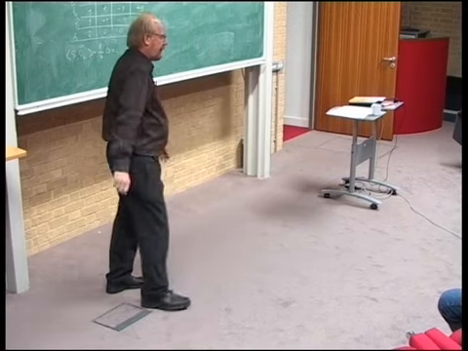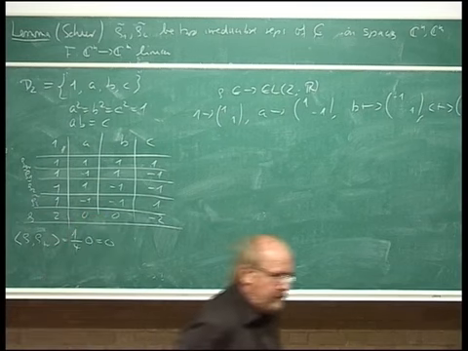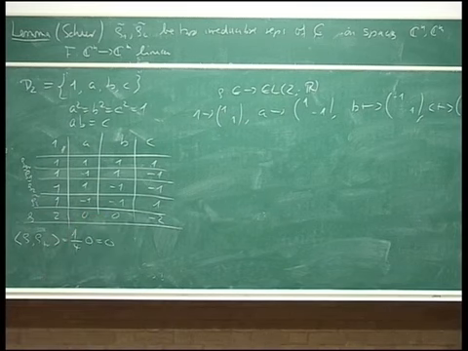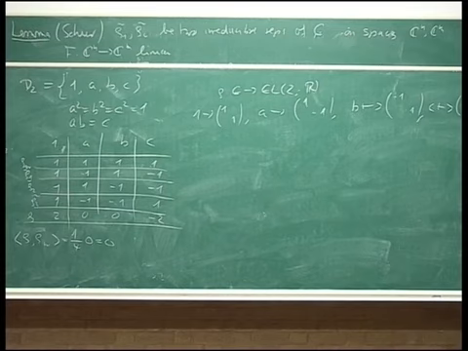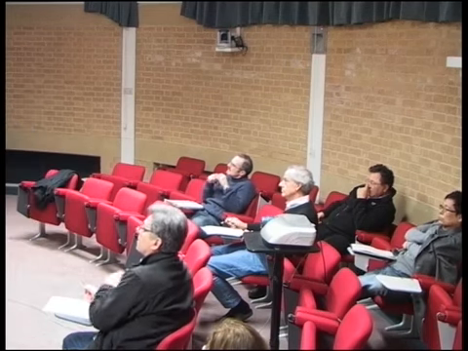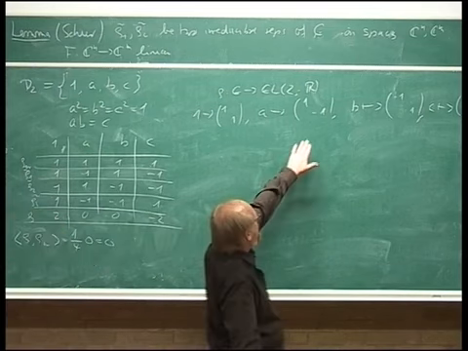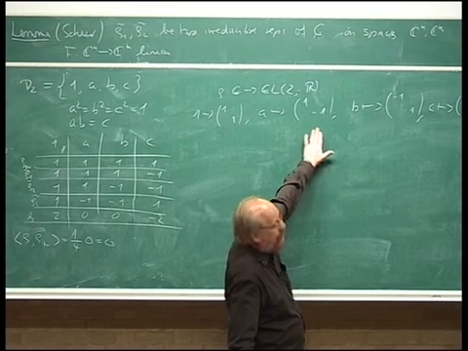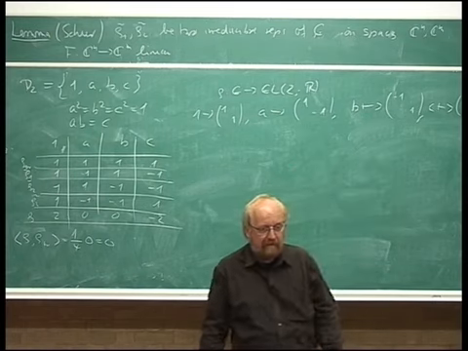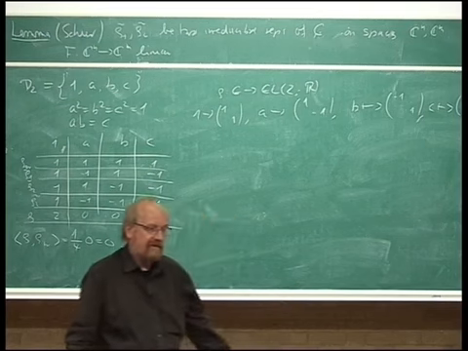Excuse me, and the geometric meaning of the fact that there is no trivial representation is that there is no vector fixed under this group. So if you apply these matrices to any vector, so two-dimensional vector, you see, if you take a vector which is non-trivial, it has at least one non-trivial entry, and so this element will move it if the second one is non-trivial, and this will move it if the first one is non-trivial, and so none is fixed under this group.